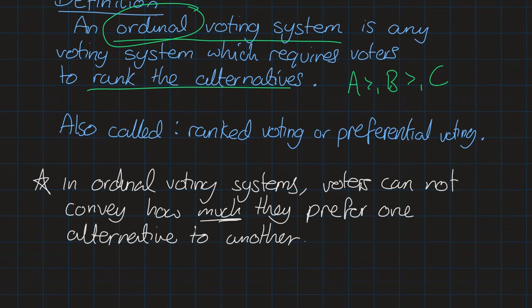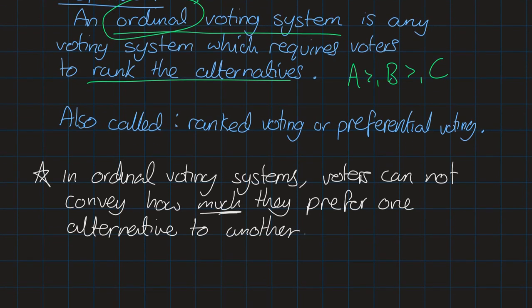It might be like they have a choice between two different alternatives and they really love one alternative and they really, really hate the other alternative. Well, you can't convey the magnitude by how much you prefer one to the other. You can only sort of say, I prefer this one to that one. Okay?